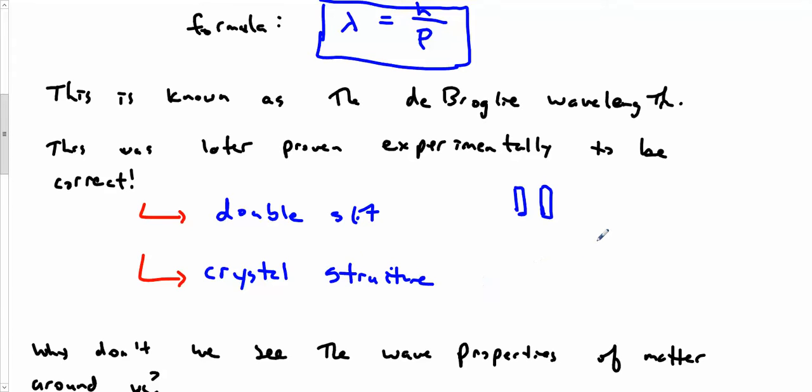So if I have molecules in a crystal structure, very organized, if I shoot electrons at these spaces right here, the electrons will diffract, and they can actually measure these distances and work backwards to find out the spacing between these atoms in a crystal. This is a method that they still use today to measure the distance between atoms in a crystal structure. So this is another experiment done just a couple years after his hypothesis. They did this experiment with crystals and got it to work.